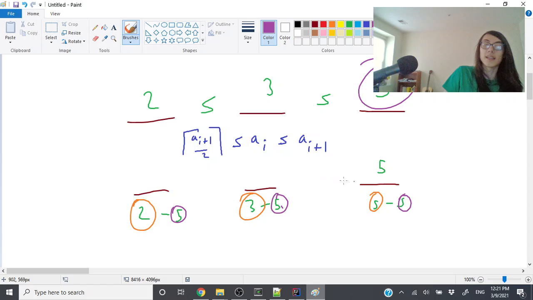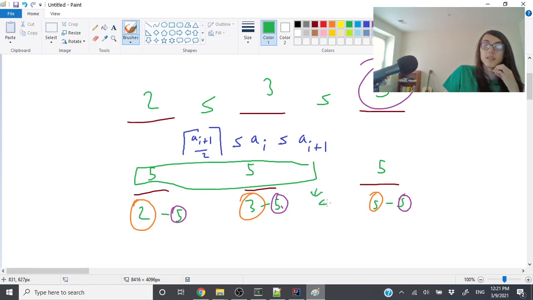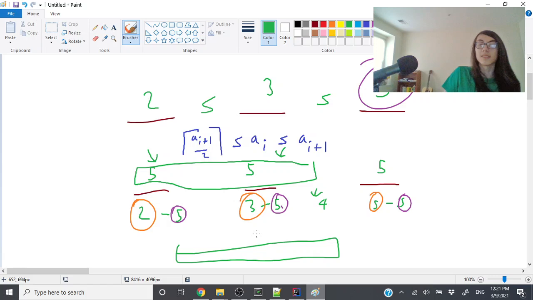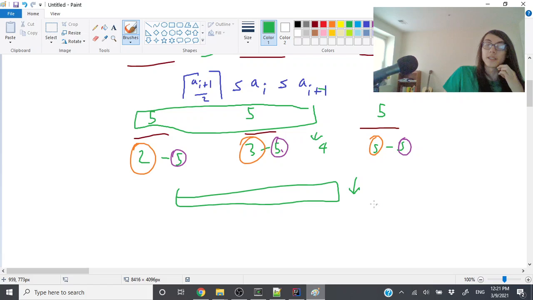And the proof involves saying that for every possible array, you can decrease exactly 1 element while keeping the rest of the array valid. For example, if we start with all 5s, then we decrease everything here to 4, then we decrease everything here to 3. And we decrease them in right to left order. So that way, no matter what, the conditions aren't invalidated. And then we decrease them to 3.